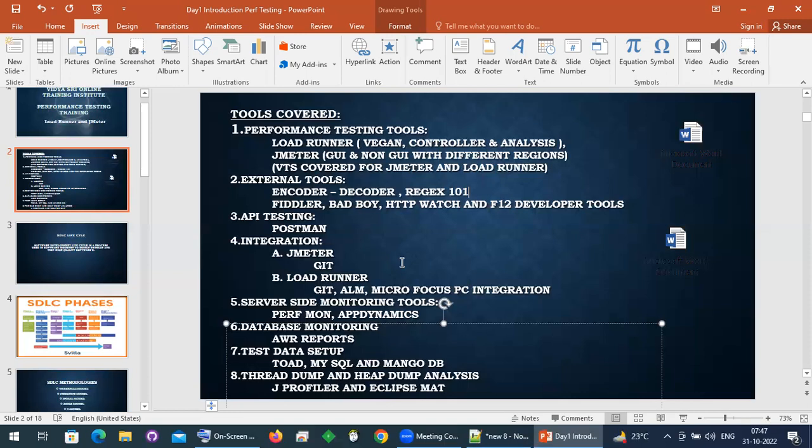Do we need any programming knowledge? Actually, one of my issues is basic programming. Basic will be fine, no need for more. In JMeter also, we will use BeanShell, but every time we will use regular variables and regular things. You need to know the process, how we do it. That's it.